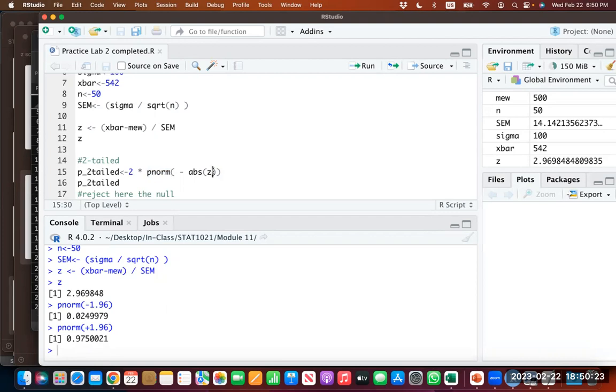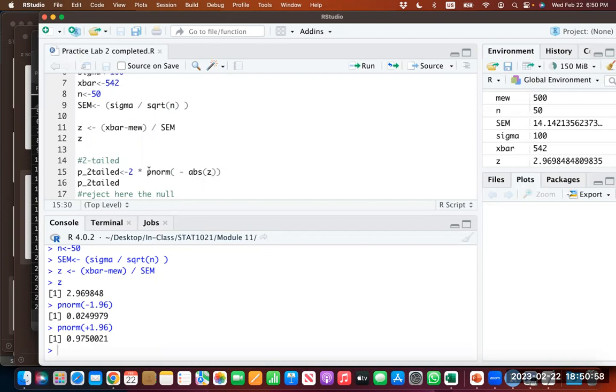You remember that we wanted two tails. And the easiest way to get the area under the curve of the lower tail is by basically taking the negative z-score of whatever z-score you're calculating. And you're doing that by basically setting the z-score here to absolute, which drops the negative sign, makes it always a positive value. And then you set the whole thing negative. By that, you basically always get the negative z. Make sense?